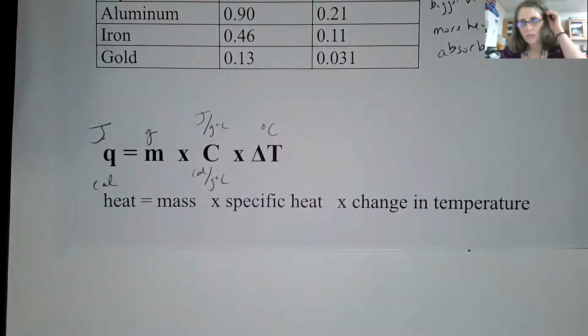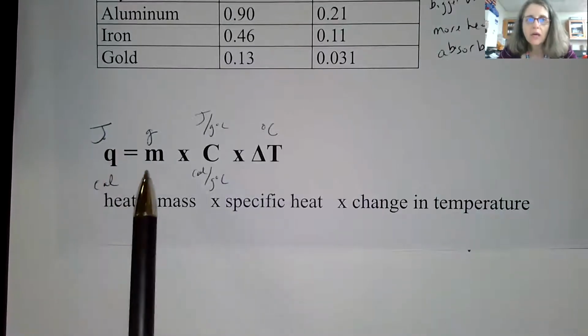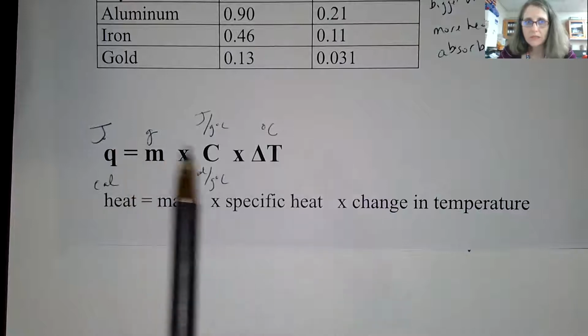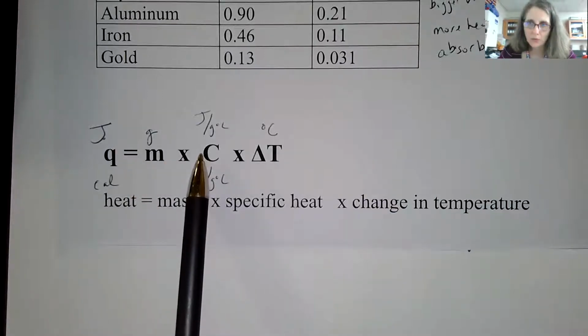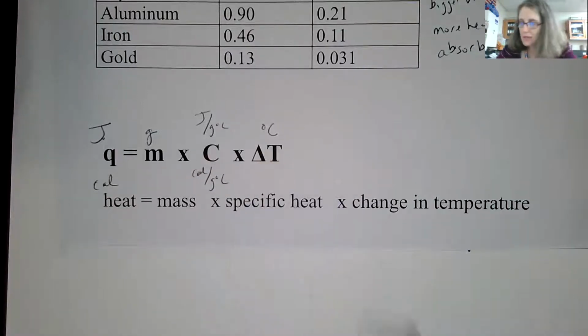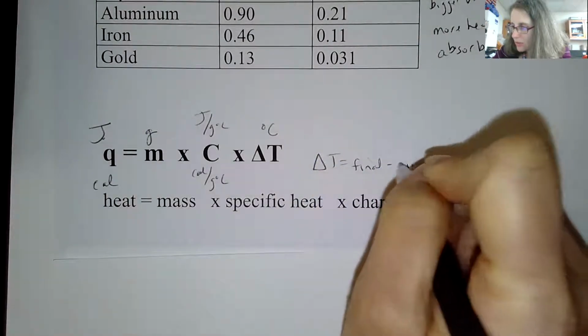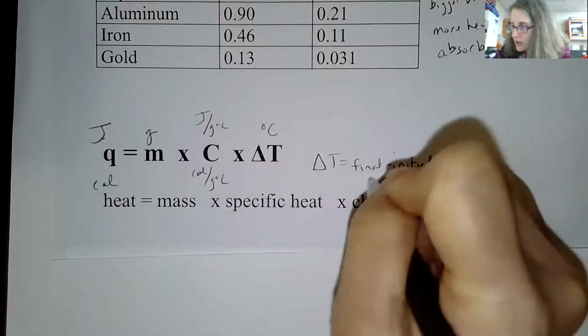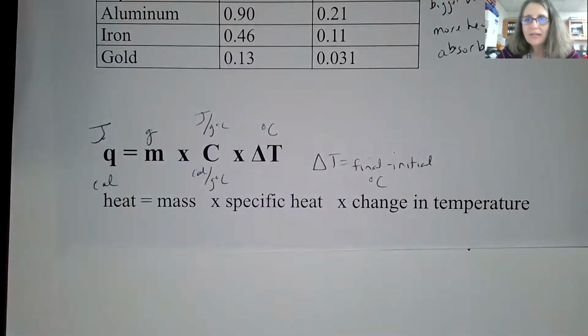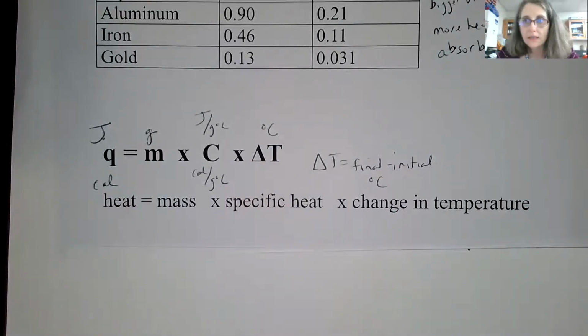So how much does the temperature change? So we can calculate how much heat. So we're going to be calculating heat by how much mass we have of the substance, times how well it absorbs the heat, that's its specific heat, and how much does the temperature change? So delta T is going to be final minus initial temperature. And you're just going to subtract. So delta means change. Delta always means change when we see it in science in general, and specifically also in chemistry. So how much does the temperature change when I do an experiment?